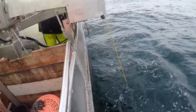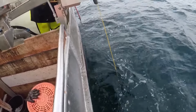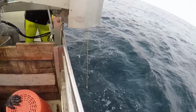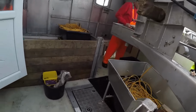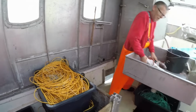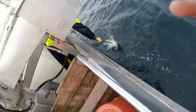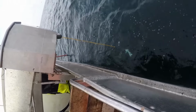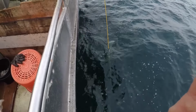Hooks and bait. Hooks come in different sizes, depending on the target fish species. Bait can be small fish, squid, or other marine life that cod or flounder like to eat. Support accessories. Buoys and anchors are used to hold the main line at the desired depth and ensure that the long line does not tangle or stray when dropped into the water.